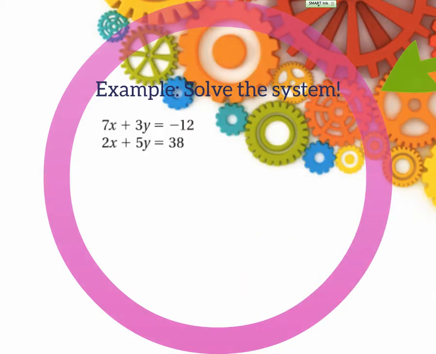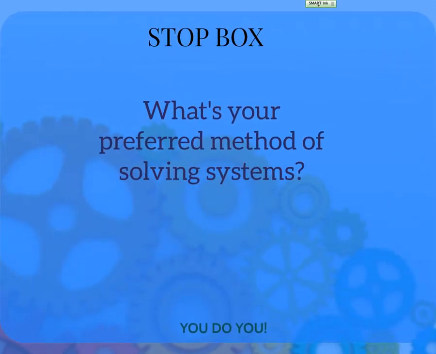So then the stat box today is really just a little bit of self-reflection. What is your favorite way to do it? You should know about yourself your preferred method to solve this. And I wrote at the bottom, you do you. Like I said, you've got to do what works for you, what makes the most sense to you. This is going to happen every now and then with different things. Like we're going to do quadratics. Chapter 1 has a lot of quadratic stuff in it. And we're going to go over different ways to solve quadratics. But at the end of the day, you have to do what works for you. So you should know about yourself what you like best.